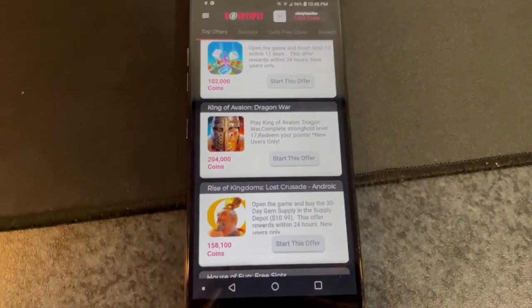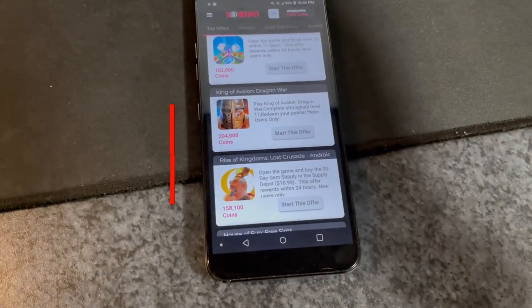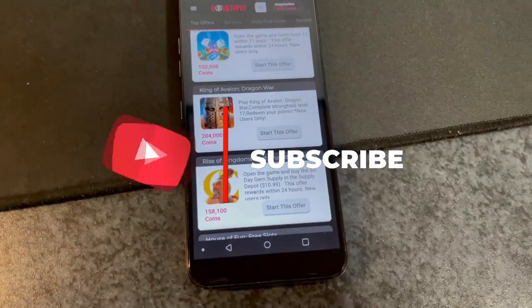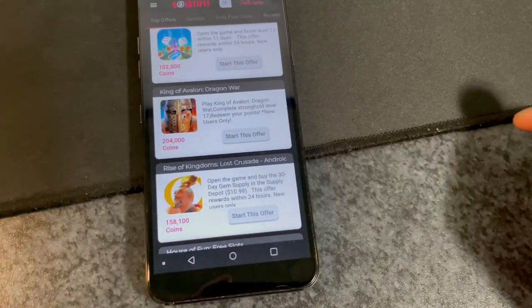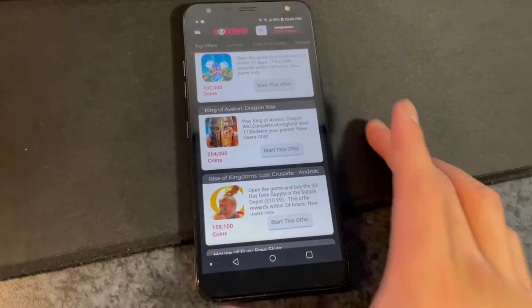Also, guys, for any of you who are new to the channel or just new to phone farming, which is basically making money with apps, you're not gonna wanna skip through today's video, because I'll be showing you how you can actually run this app without having your phone turn off and screwing everything over. So we'll be going over all that today. Now with that being said, let's jump straight into it.